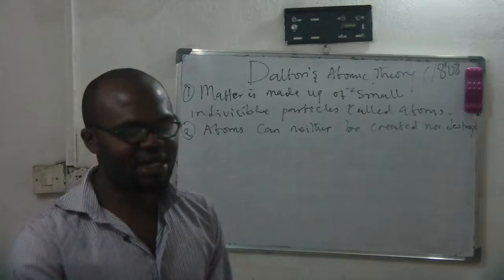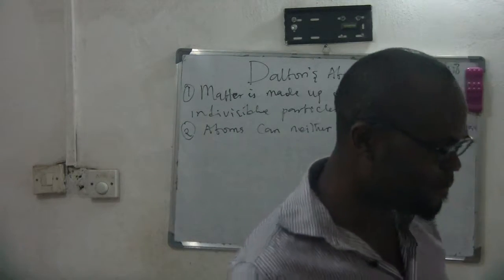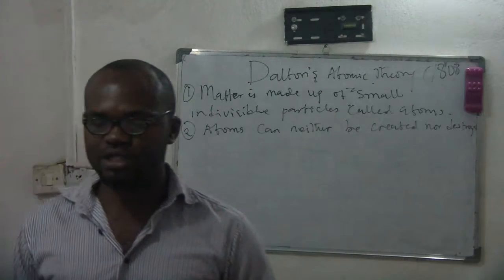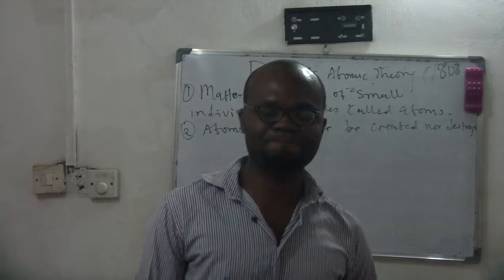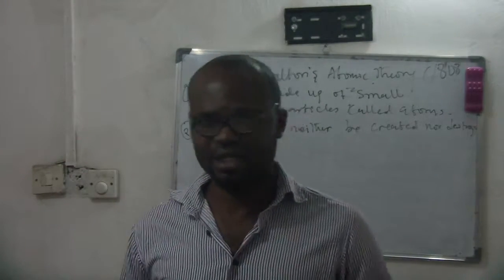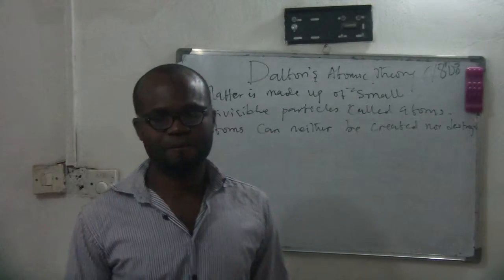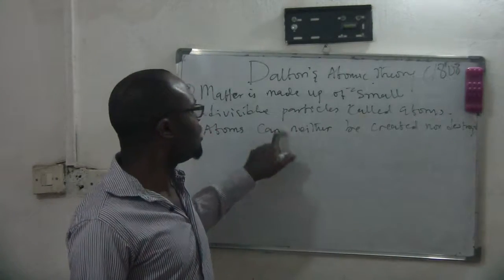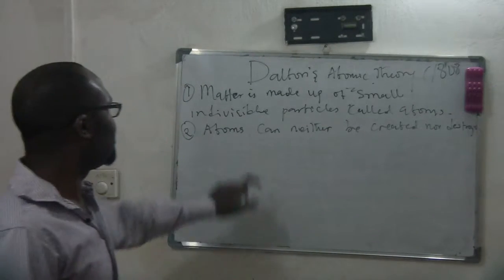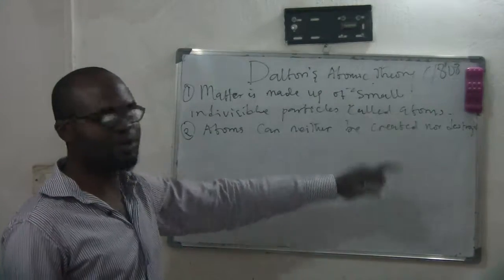But at the same time, it's good you know the statements of Dalton's atomic theory. Is that clear? That's the second statement that atoms can neither be created nor what? Destroyed. But through atomic fission, we now find out that atoms can actually be created or destroyed through nuclear reactions. You understand? But before then, all these statements held. Is that clear? So let's forget about what is wrong now, but let's concentrate on this. That's on atomic what? Theory.